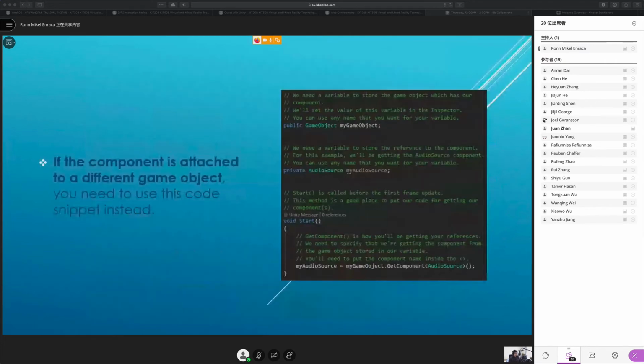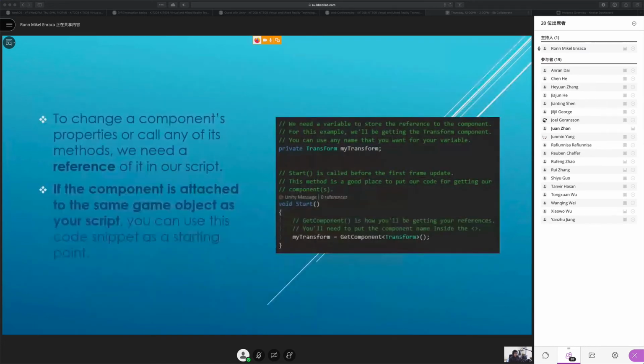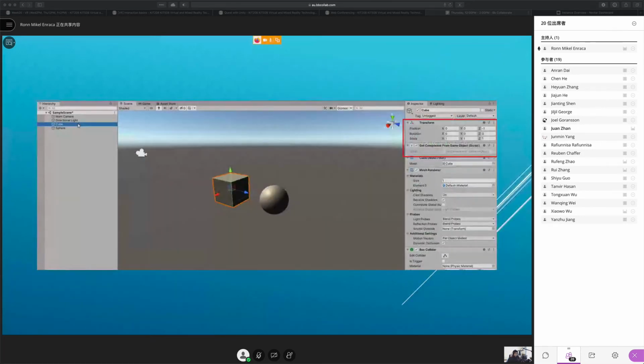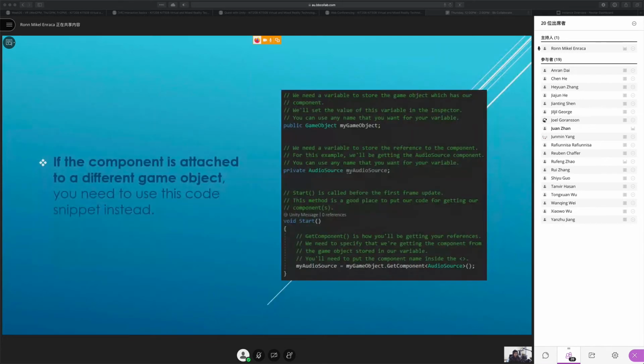So again, just be really careful and make sure that you're using the right code snippet for whatever situation you come across. It takes a bit of getting used to, unfortunately, but it's just something that you need to get better at over time, because this is a main part of the workflow of actually getting things to function in your scenes and game objects: being able to get references to those components in order to call whatever method you need in your interactions.